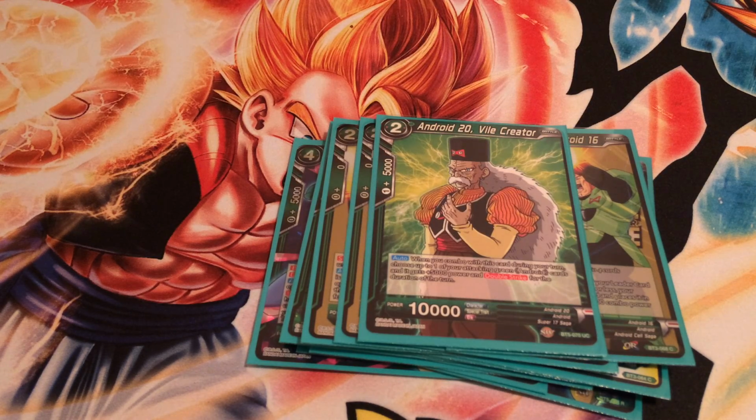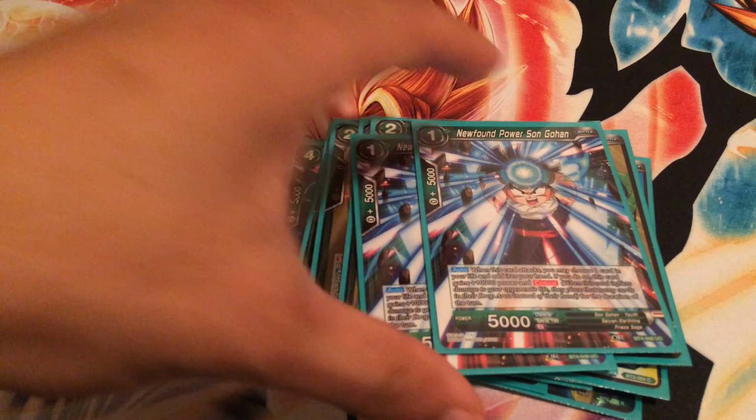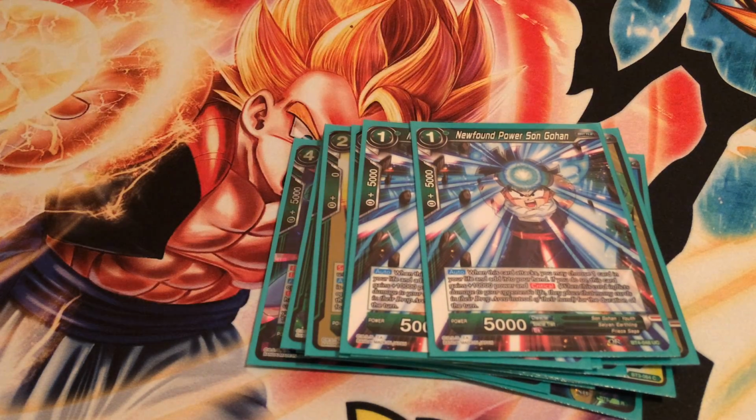This is a card that I probably increase to 2: Newfound Power Son Gohan. Self-Awaken is very important in this deck because you awaken at 4, which can put you behind the tempo of a lot of decks, especially androids if they just drop a bunch of crit strikers. You want to be able to punish them by at least swinging with crit of your own, and vice versa. Being able to take advantage and get those awakened life cards to your hand.